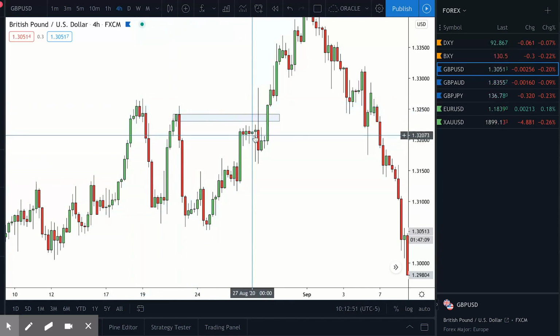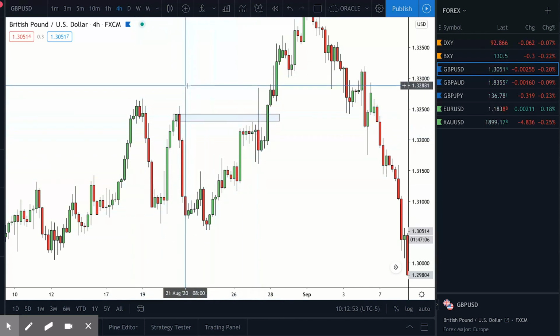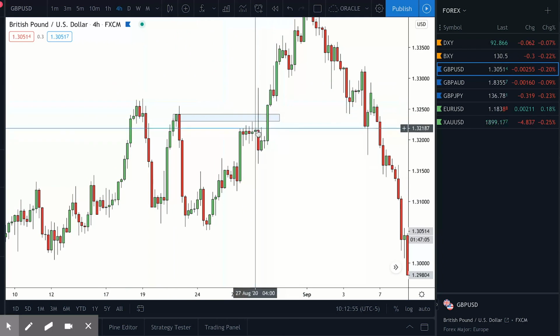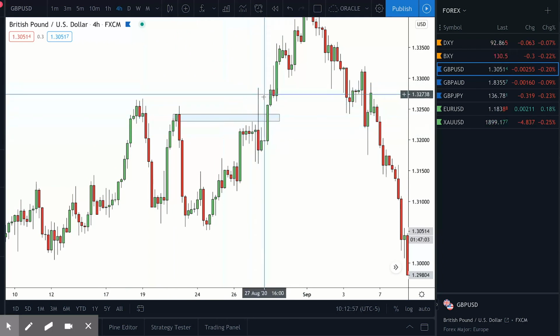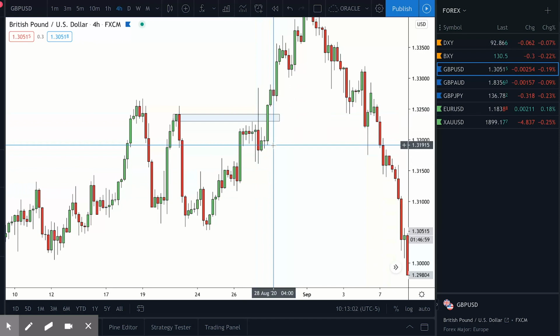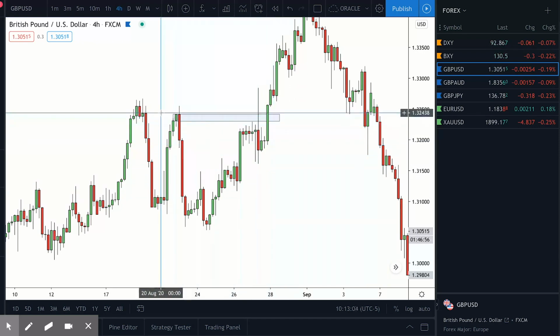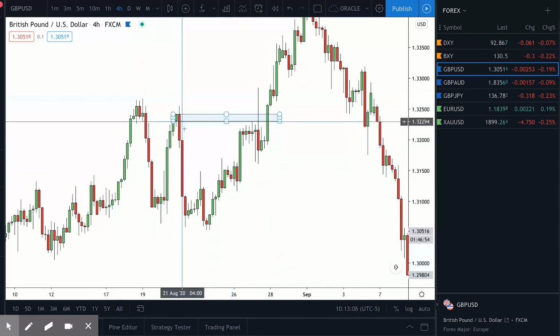Now, in this instance, we did see that price spiked all the way above these previous two zones. So seeing that the market has the strength to go over there should indicate to us that we shouldn't really sell from here. Now, this all comes back down to the market structure approach, looking at how the highs and lows react to each other.